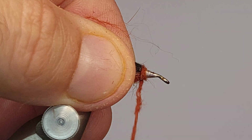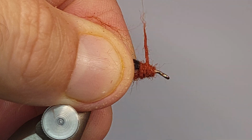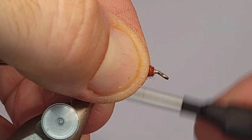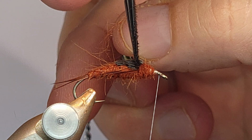So we'll come up here, make sure we got enough dubbing right in front of the turkey to make sure that it folds over properly. Got a little room at the head. Come in here, fold this over.